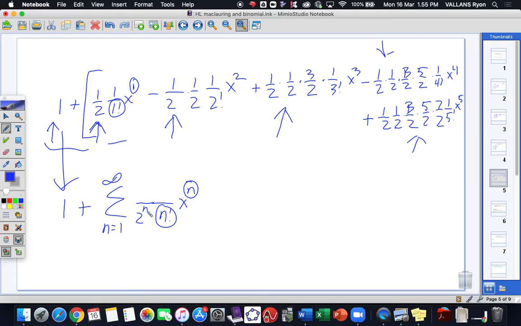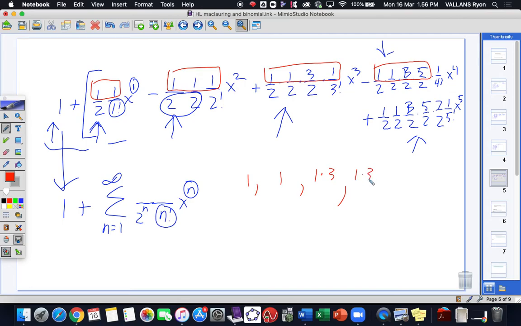2 to the n power, and you realize over here I got 2 of them. Then the tricky part is once I get to this one, the numerators. I'm just looking at the numerators, and this is the tricky one on this whole thing. If I look at that pattern, I got a numerator of 1, followed by 1, followed by 1 times 3, followed by 1 times 3 times 5, followed by 1 times 3 times 5 times 7. Definitely a pattern here. This is another problem. So you might start on the third term if you saw it this way.